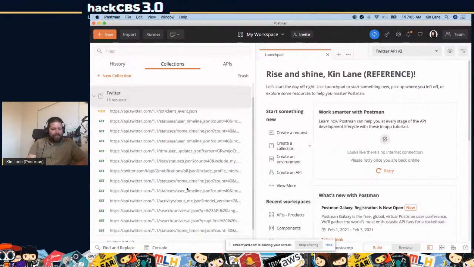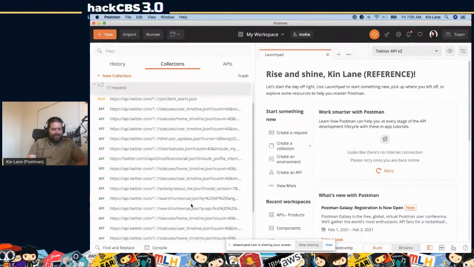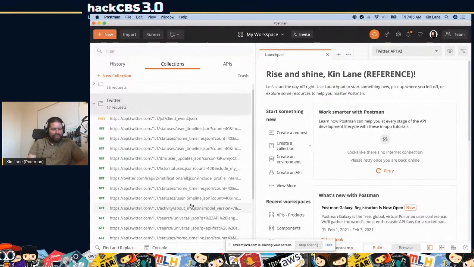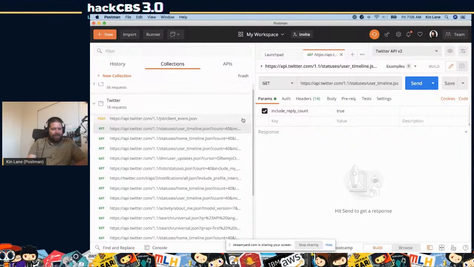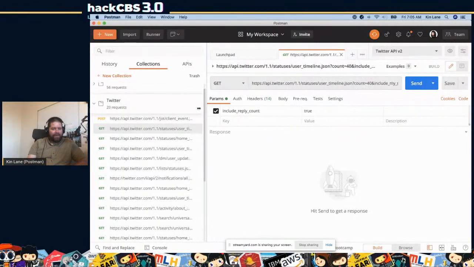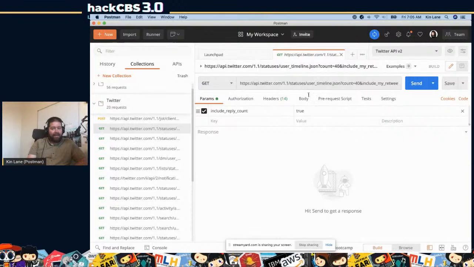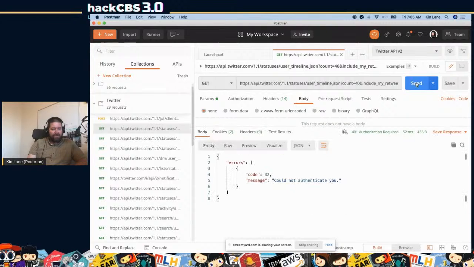You see Twitter just kind of pings home all the time. And they're doing lookups. They're populating all those little widgets, refreshing things. And you can reverse engineer these. So any of these requests I can now look at. I can look at the parameters. I can change the parameters. I can look at the headers that are passed and used. I can see anything, and I should be able to make a call to this. Oh, no, I can't make a call to it.